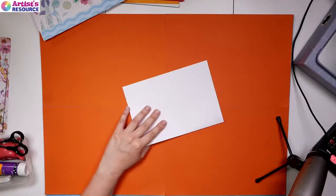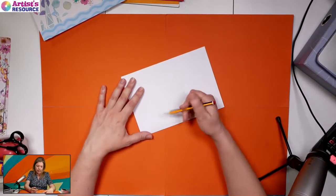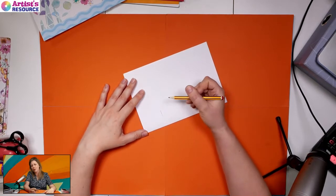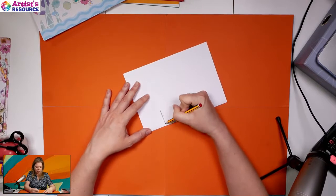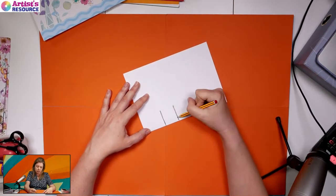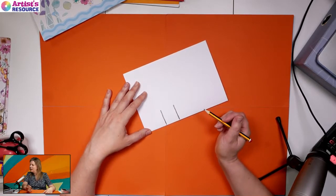So I'm going to show you from above. On the crease, I want you to draw four lines. You could use a ruler for this, or something straight, but I'm not going to, though if you really want to, you can. I want you to do two parallel lines about an inch apart, something like that.